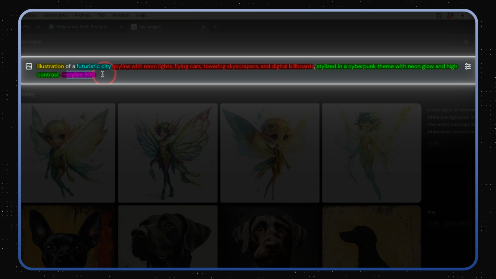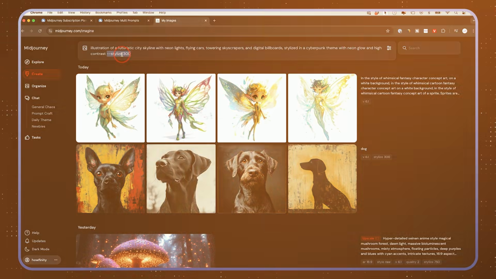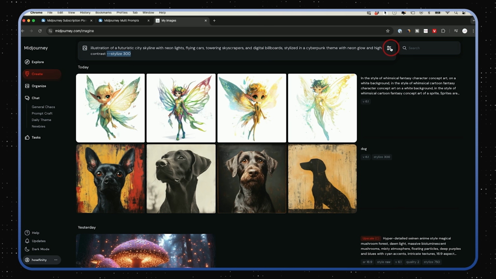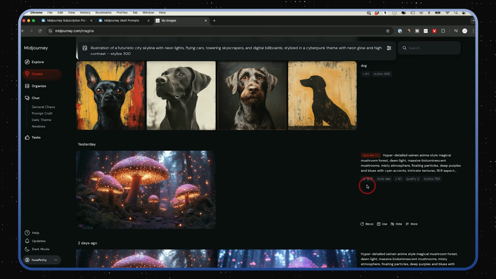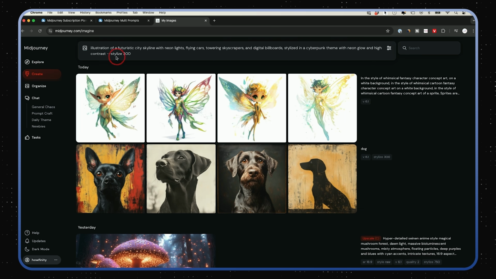and then stylize 300. This is called a parameter, and there are a ton of different parameters that you could add to Midjourney. Now, some of the filters that I'm gonna show you once we click this little option over here is gonna take care of some of that for us. And if you look at any previous generation, right here, any parameters that are used, you'll see them right over here. So this one, for example, had a ton of different parameters that were added like this. So the way you add those, I will mention in a little bit.